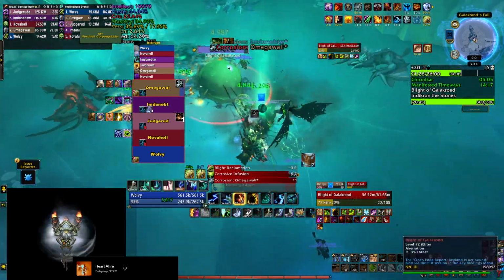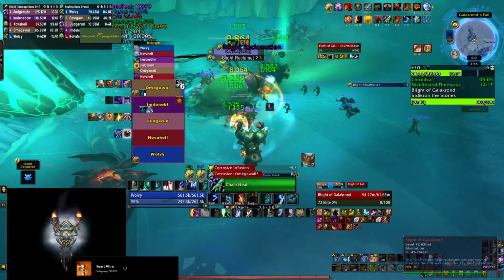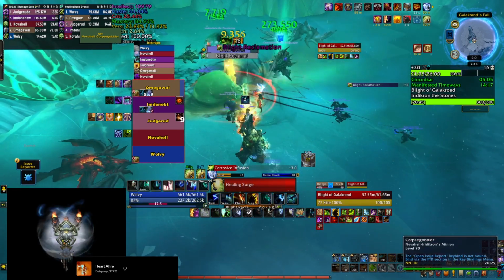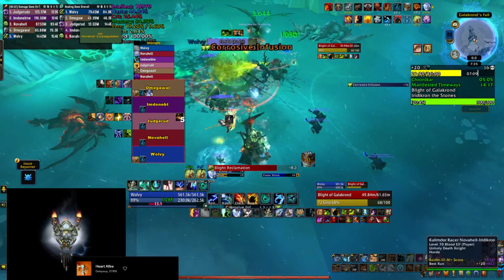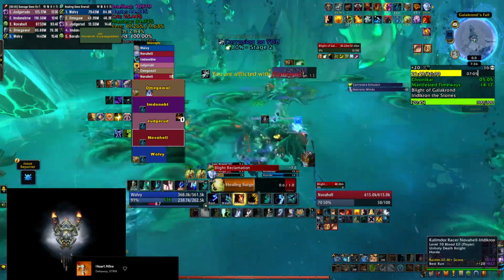You can pass the debuff to a teammate by simply walking on top of them, and eventually you want to pass it to your tank, so when the boss casts the frontal Blight Reclamation, the tank will get hit and the debuff is going to be gone. In all phases, the boss leaves green puddles behind him, so stay out of those and be careful and dodge the big green swirlies when he casts Corrosive Expulsion.